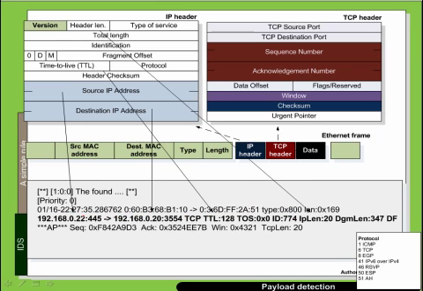For the IP part, we can see the source IP address, the destination IP address, the time to live, in this case 128, and the IP length, which should be 20 bytes. Another key part is the protocol, and the protocol in this case is TCP. TCP is going to be the next thing that comes along. Other protocols might be ICMP, EGP, IPv6 over IPv4, ESP, and AH, which are used in IPsec.